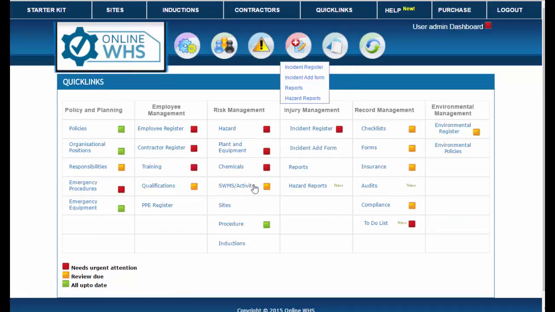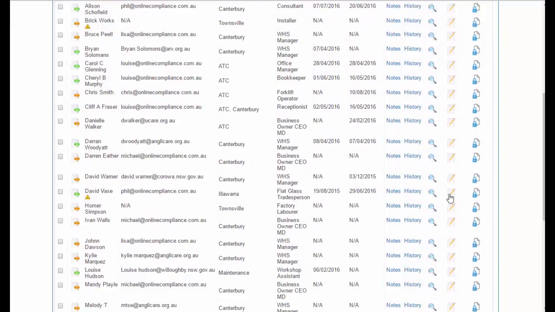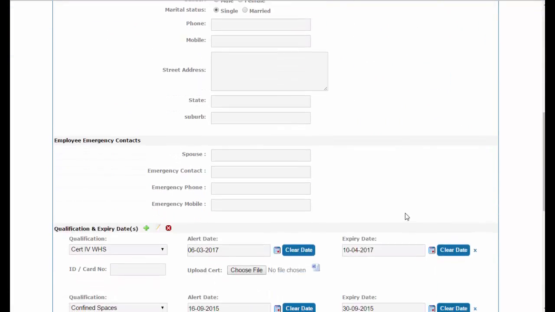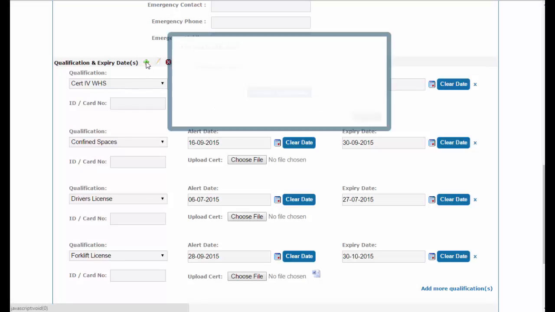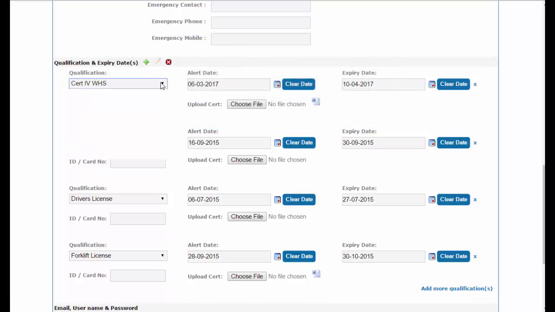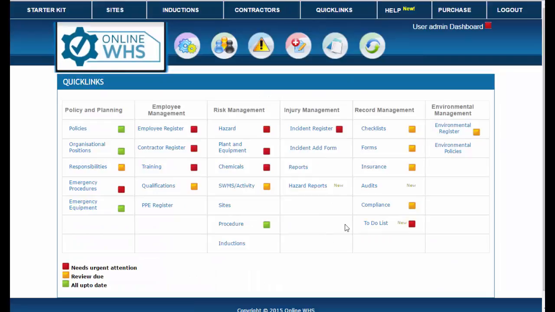So with one of the other features inside the system, which relates to that upgrade there, I'll come down to this person here. This used to be a freelance field, and what I was doing was making people put duplicates in the qualification register. So now you can enter a qualification here just like you could in the organisational positions, but then you select from the drop-down list to enter your qualifications. So it makes it much easier, and it's always spelled the same way and correctly. And also, this is another field requested by a lot of clients, an ID or a card number for that qualification. So that's inside the system now. So a nice little upgrade that will help you manage your qualifications and so forth.